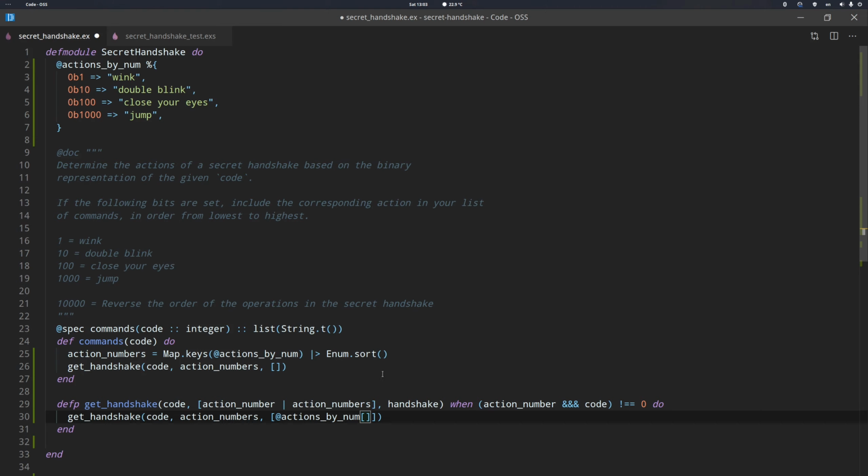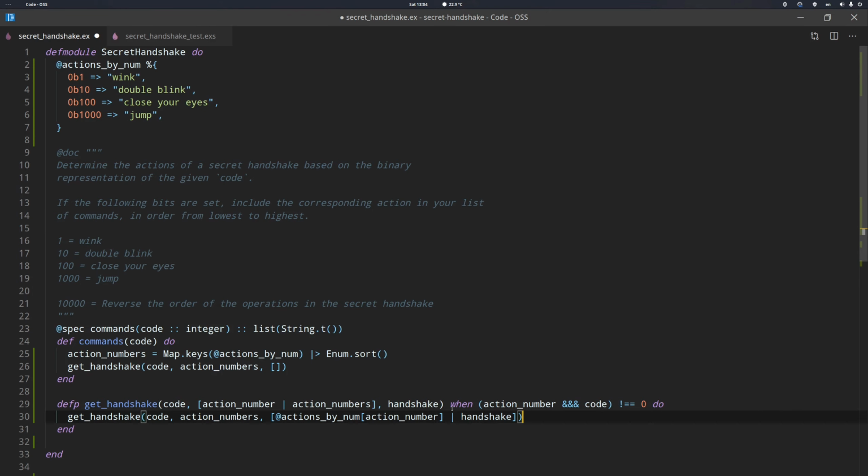And we want to use the action number right here to fetch the action string keyed by the code. And then we can use the pipe operator to construct the list. And here we put the handshake as a tail of this list. So this is whatever list we have built out already. And now we have prepended the new action to that list.